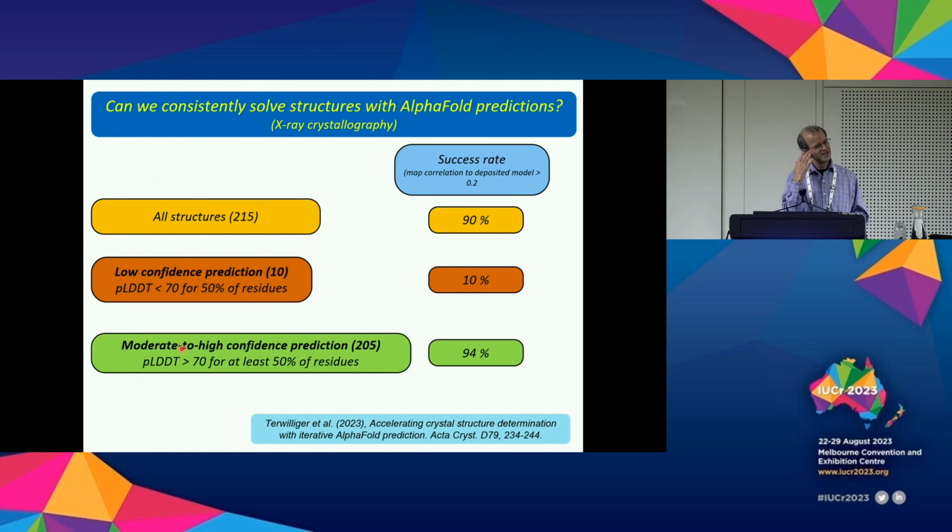And just think about it, what's our rote idea of what's going to work for molecular replacement? Well, if 50% of the residues are within about 1.5, maybe 2 angstroms, I ought to be able to solve it by molecular replacement. That's just what we've been talking about for 20 years. And that's exactly what the answer is here. So it's exactly the same thing. So great. And the good thing is the confidence measure is actually pretty good at telling us whether that's going to be the case. So we're good.